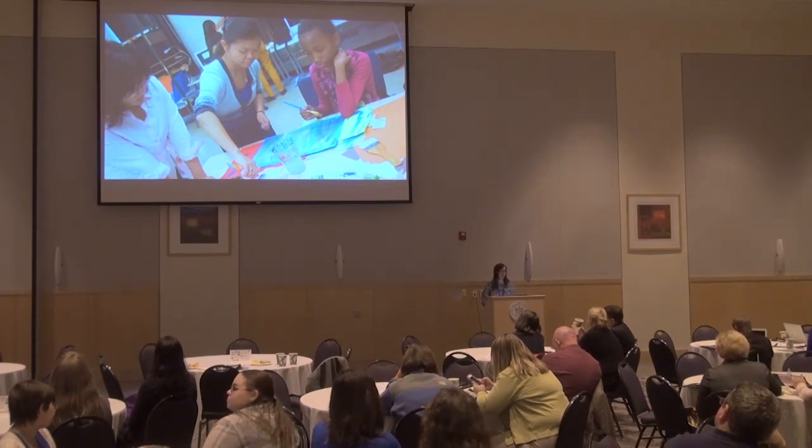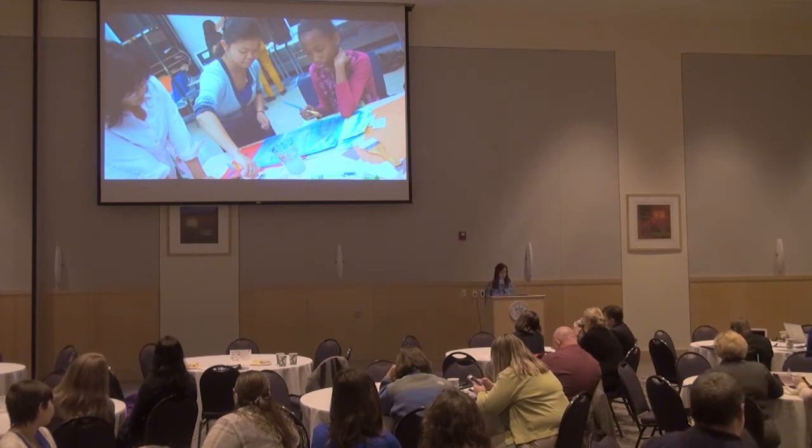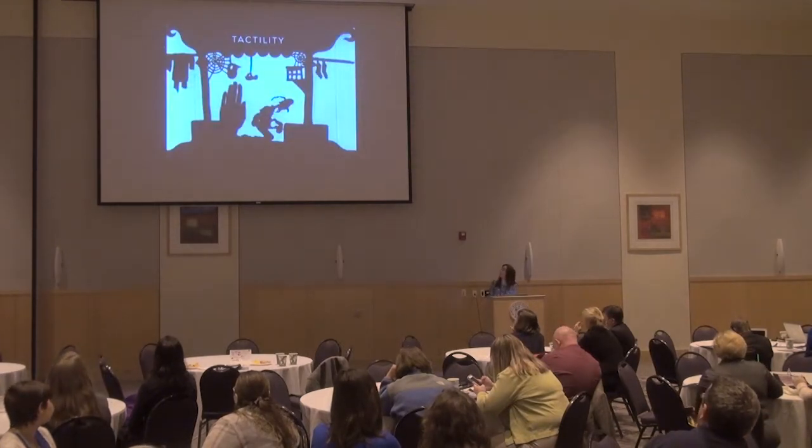Certain values are present in all of the workshops that I try to set up. And so I'm going to talk you through a few of those. The first is tactility. So this is an image from Lotte Reiniger's film. Lotte Reiniger is famous for her silhouette animation that she made working with the avant-garde from the 1920s until she had a long career. In one of her films, she accidentally caught an image of her hand.